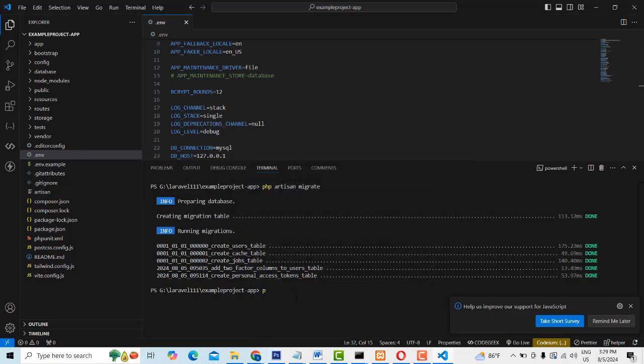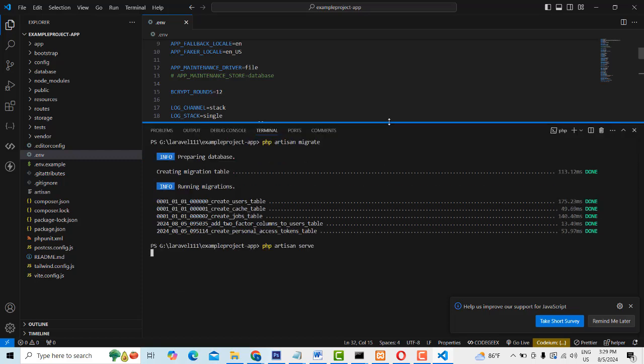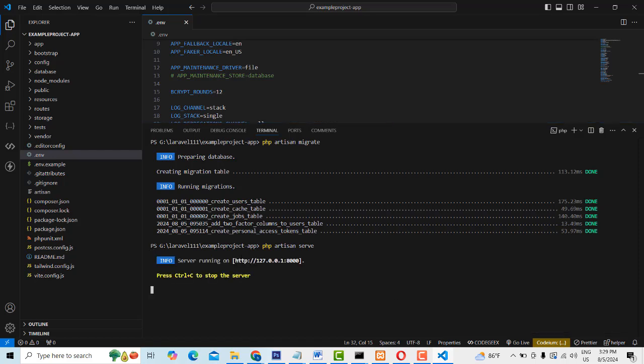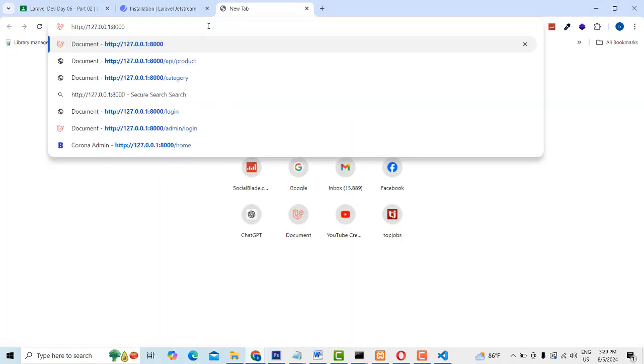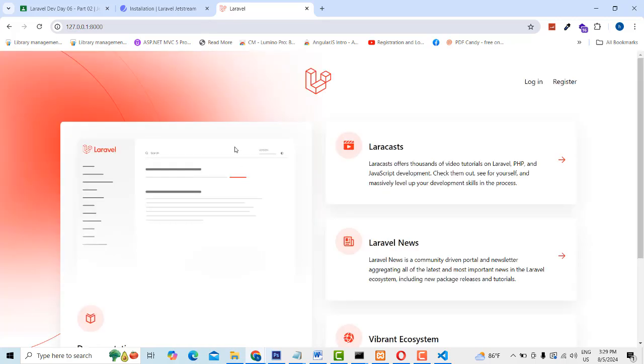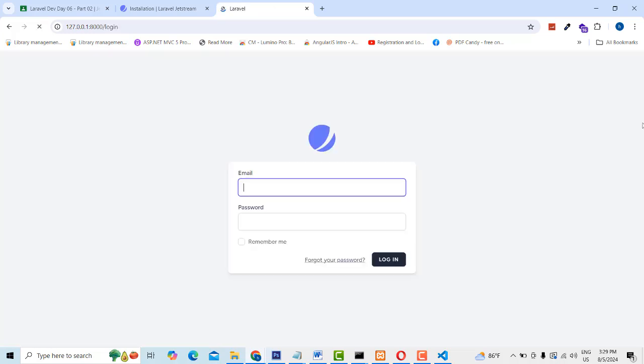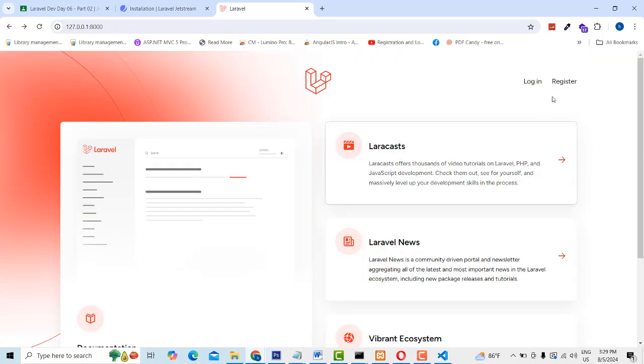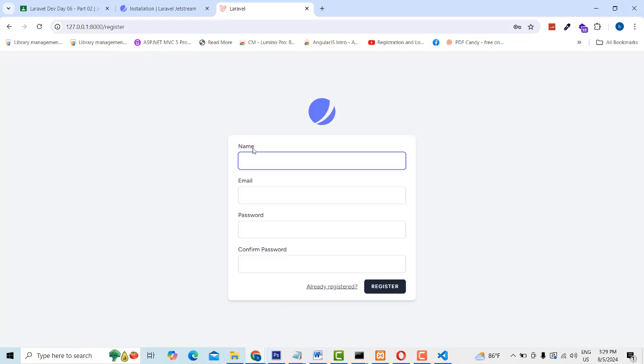Now I'm going to run the php artisan serve command to run your Jetstream app. You can see over here how things look. You just copy this, paste it over here, press the enter key. Here there is a login and register. If you click login, it goes to a login page. If you click register, it goes to a registration page. It's working perfectly well.